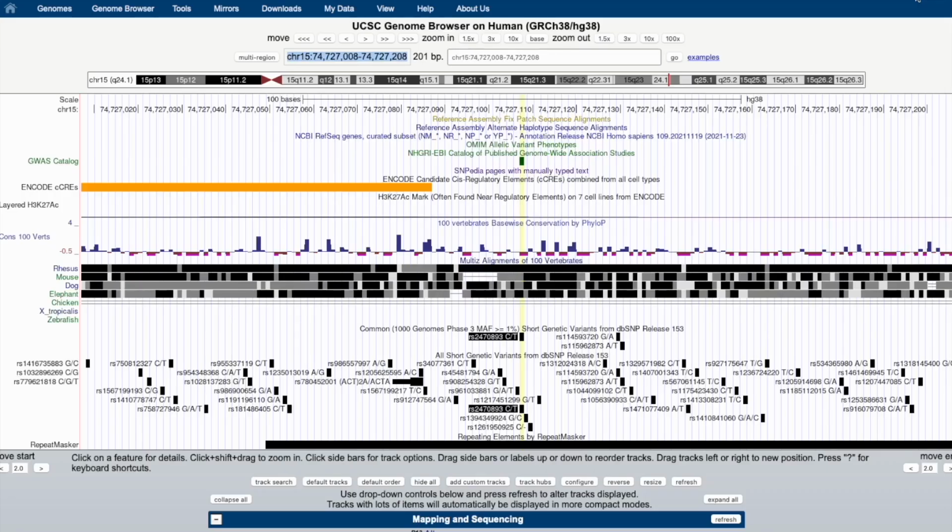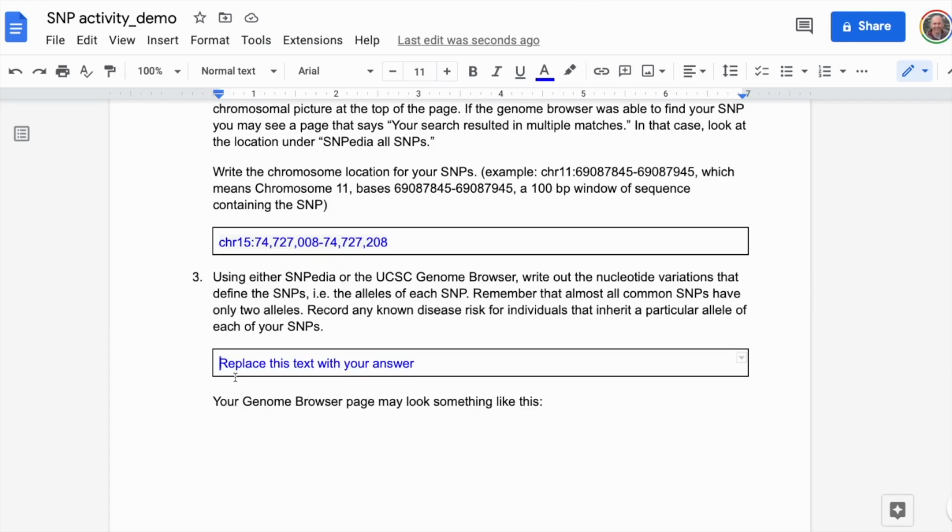All right, so let's go back to our genome browser. And it's right here, actually, this is the information right here, RS2470893, that's our SNP, C to T. Okay, in other words, the major allele is C and the minor allele is T. Now, that is, most people will have the nucleotide C at that position, but a minority of people will have a T. All right, so that's really the information we need. Let's go ahead and copy that down. Alrighty, so that's one way to represent the actual nucleotide variation.